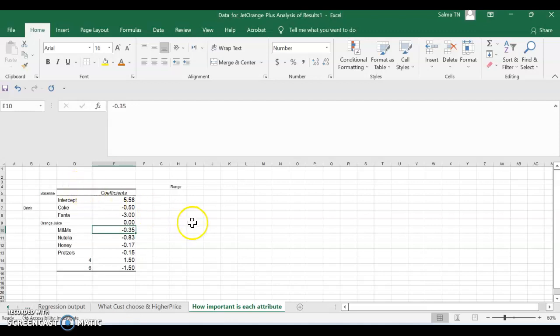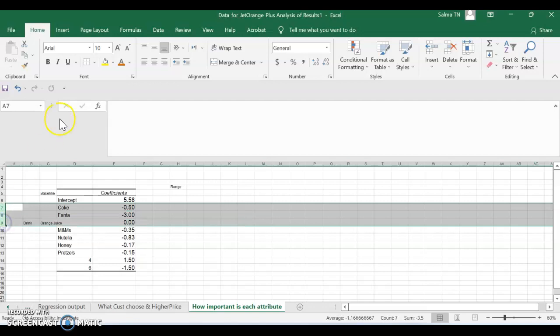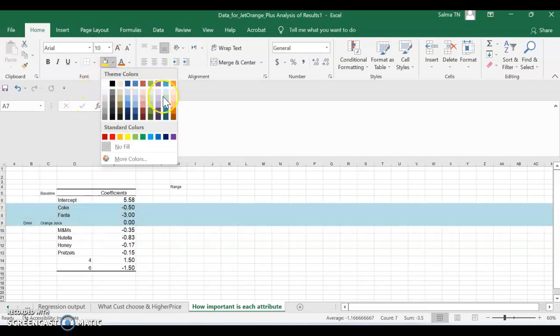And so the range for drink will be the maximum minus the minimum of those drink levels. So these are the drink levels. Let's put them in one specific color.